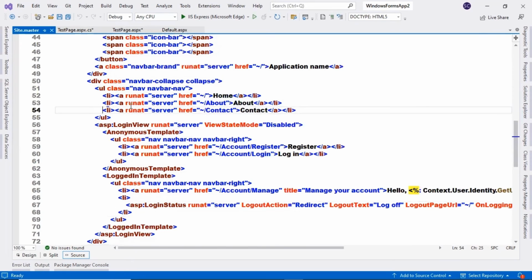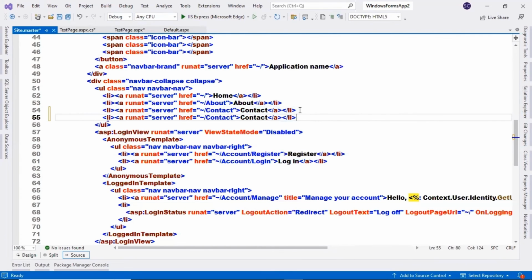This code corresponds to the master page to have the uniform look and feel of the web pages. The link for the test page created is added here.